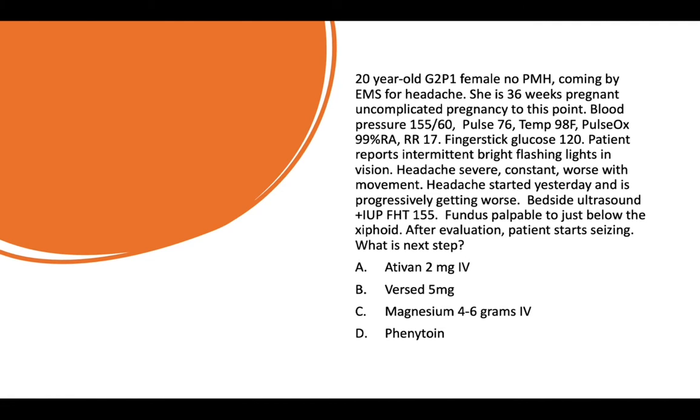That's when it becomes eclampsia. We treat with magnesium, but the treatment for this patient, the cure, I guess, would be actually delivery of the fetus, of the baby. So you're going to do the magnesium and you're going to call for help to deliver the baby. If you're in your own shop, good luck. Yes. So emergent, sick patients, transfer.